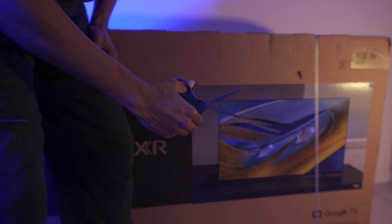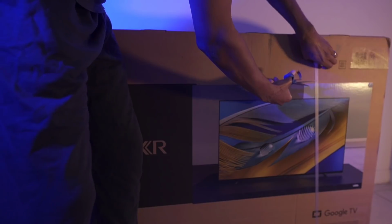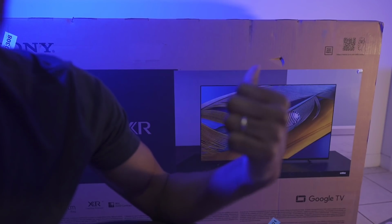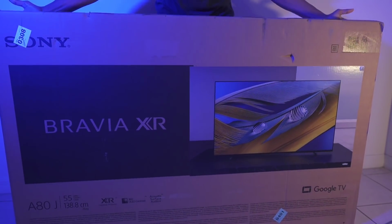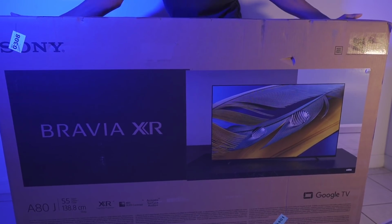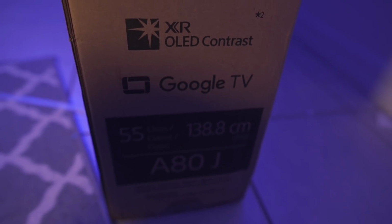Alright guys, so now we're going to snip and we're going to cut the strap here. So we're just going to dig in and just boop, just like that. Now we're gonna lift the box off this bad boy. So I just knew I'd be able to just unbox this TV.